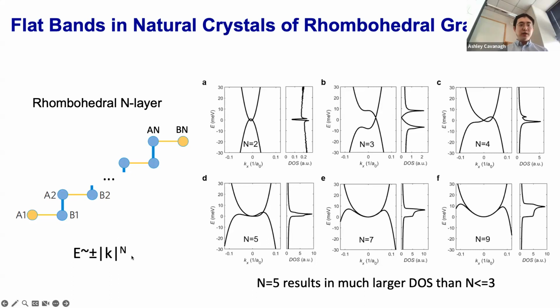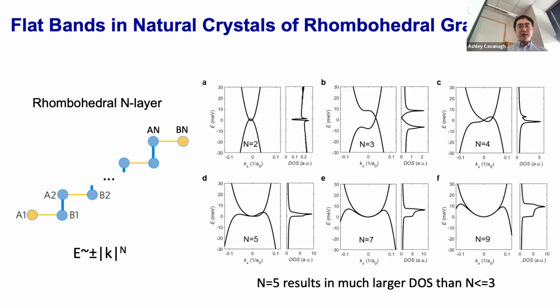And if you go thicker, the electron from one layer will have to hop more steps before it reaches the other one. As a result, the energy dispersion will become more and more flat. To the zeroth order, the energy dispersion is k to the nth order, and the bigger the n is, the more flat the band will be, okay? Maybe at some point that natural flat band without assistance from moiré or gate electric field is already flat enough to give you something interesting.